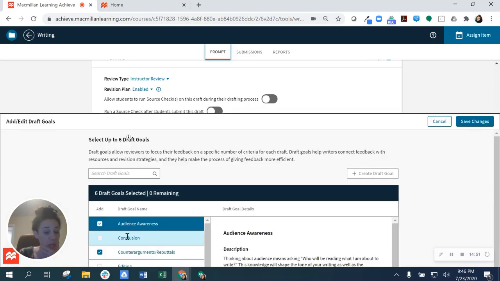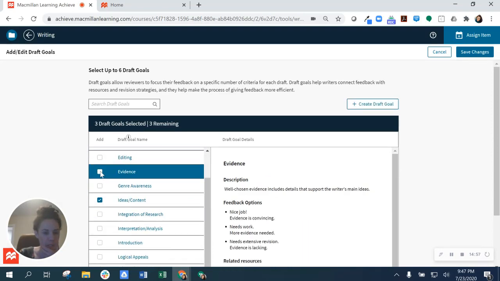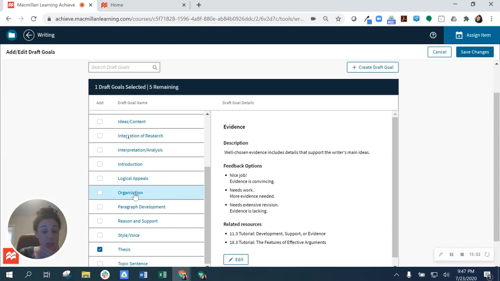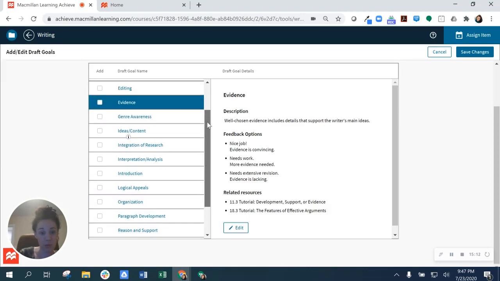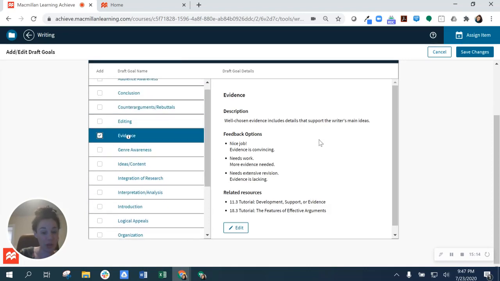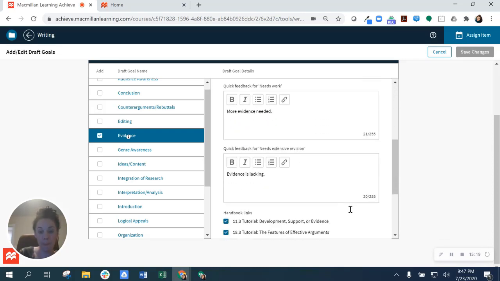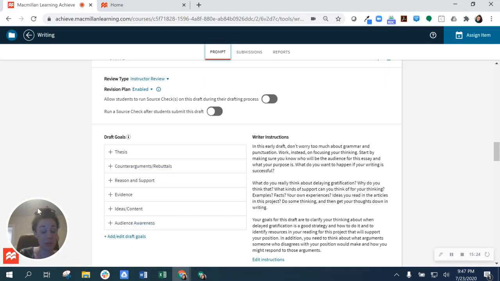Now the draft goals, I'm going to open this up. We have a small collection of them available for you. Whoops, let me unselect these so I can show you what I want to show you. You can choose from these. You can, of course, create your own and it would travel with you in the course. You could take a look at our evidence draft goal and decide you want to change it. You choose edit. It all opens up for you. But I don't want to do that, so I'm going to cancel. Just wanted to show you that that is available for you, and you don't have to use them if you don't want to.